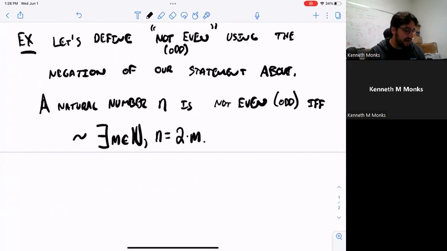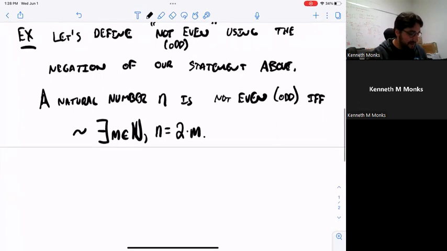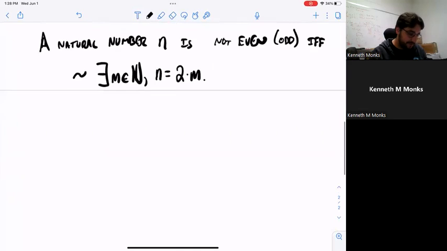It also feels a little bit unnatural, a little bit robotic. It's a bit like the Borat scene where he's trying to say this jacket is black, not right. You're just slapping a not at the end or at the beginning of a statement and not somehow incorporating it into the statement, which maybe feels a little bit unnatural. So how could we make this statement a little bit more natural sounding? Here's what you can do. Think about if it is not the case that there exists an m such that n equals 2 times m.